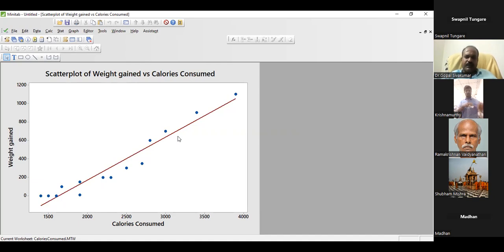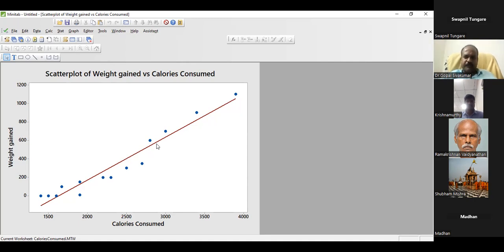But actually, if you look at the way the points are arranged, if I connect them through the points, it won't be a straight line. Am I right? Yes, sir. It won't be a straight line. But I'm still assuming that the pattern is a straight line. So that means my line has got some assumption, isn't it? Definitely there will be some error in your assumption.